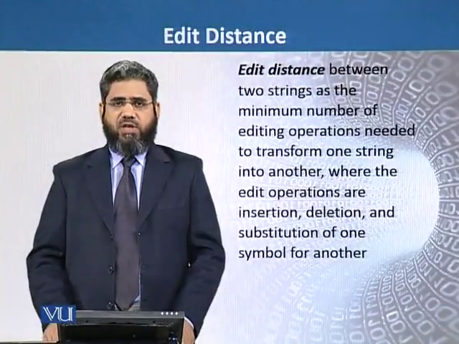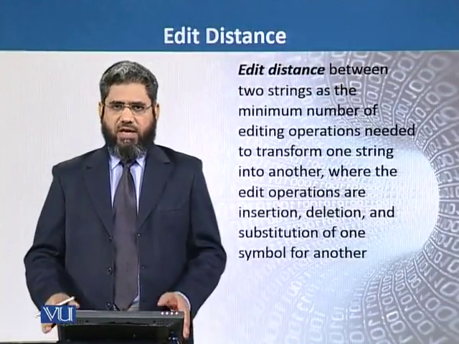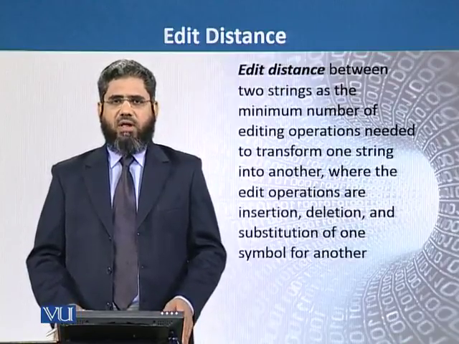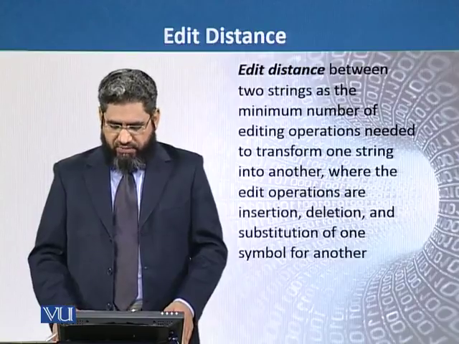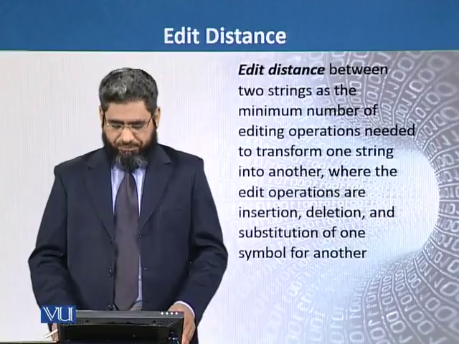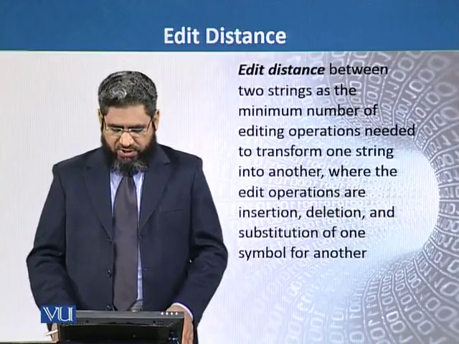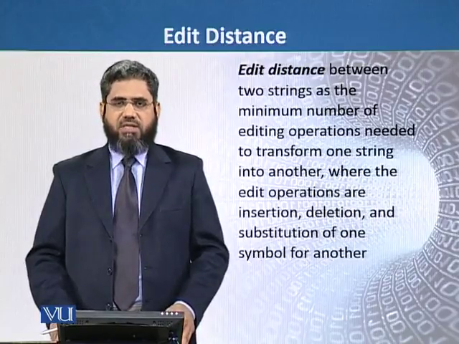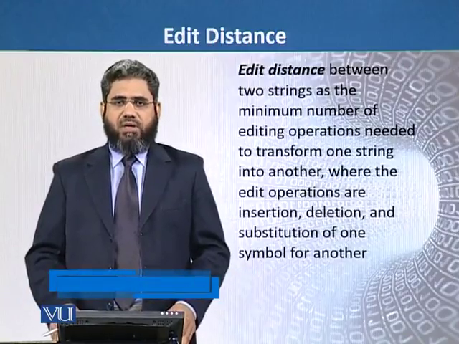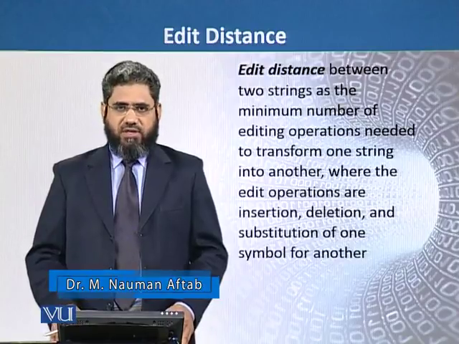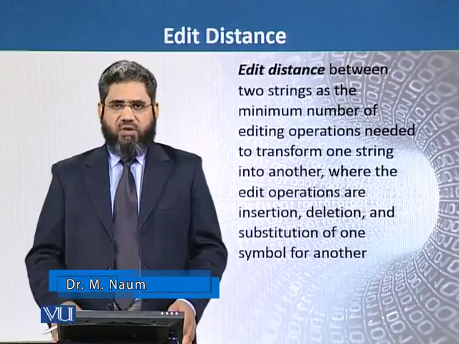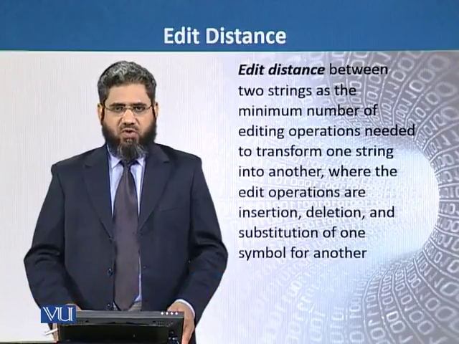Edit distance between two DNA sequences, or any two strings, can be defined as the minimum number of operations that can be used to convert one DNA string into the other, where the edit operations are insertion, deletion, and substitution. And we can convert one DNA into the sequence of the other DNA. Or in the case of strings, we can convert one string into the sequence of another string.